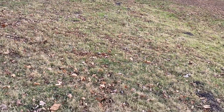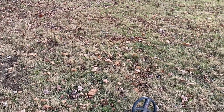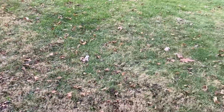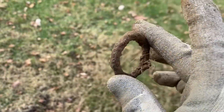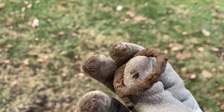Quick backstory: the park I'm hunting used to have a carousel, and you had to grab rings to get a free ride. If you got a brass one or a gold-colored ring, you got a free ride. Here's one of those rings — I find these a lot. They sound really good on the detector.